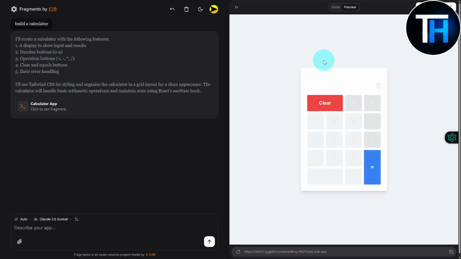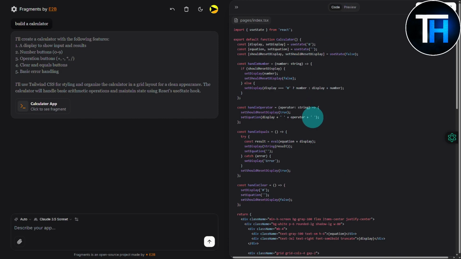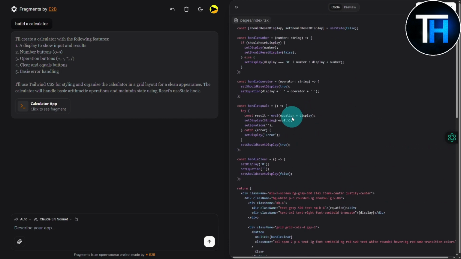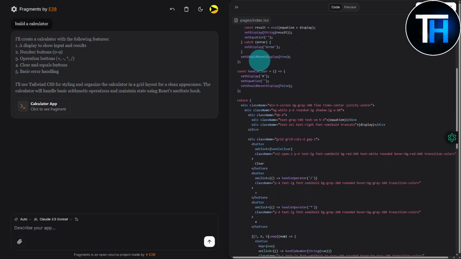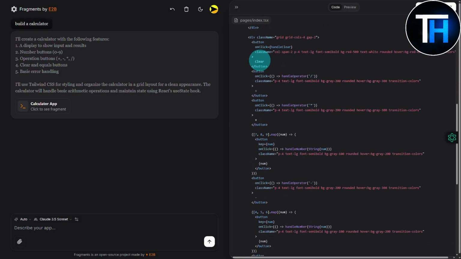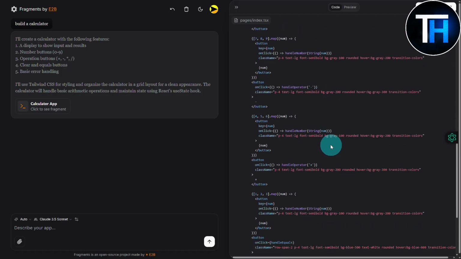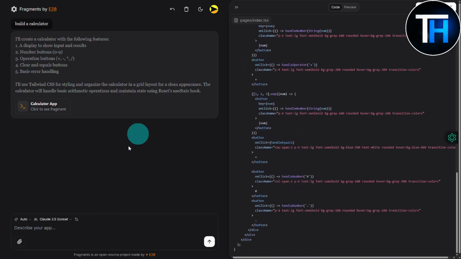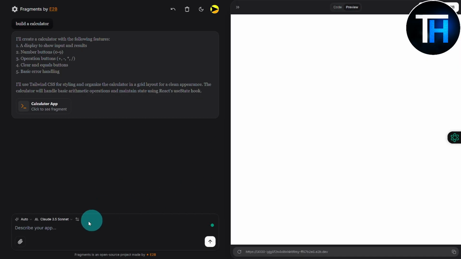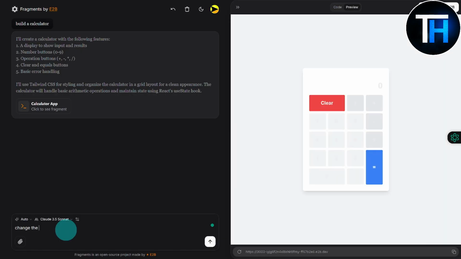Now if you want to dive into its code and see the backend and what is going on in there, you can see below we have all of the code sections, classes, and everything that you would like to go for. If you want to change the colors, you can see we have this button section. And here we got this, I don't know why it selected this white and gray theme, but it actually looks kind of good. So if I tell it to maybe change the color theme, all right, so not this code, but calculator.